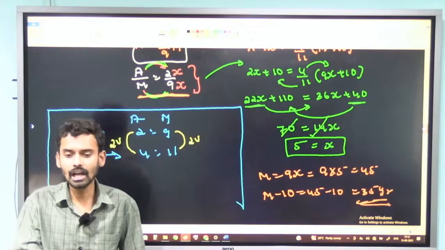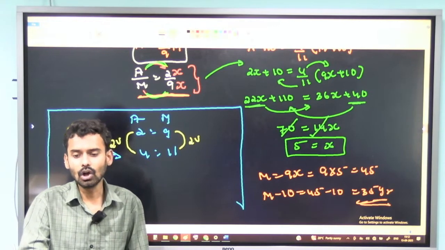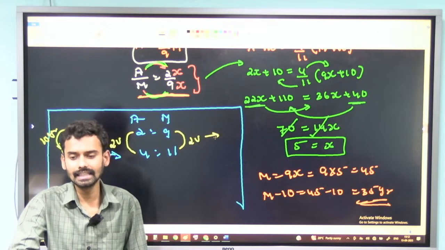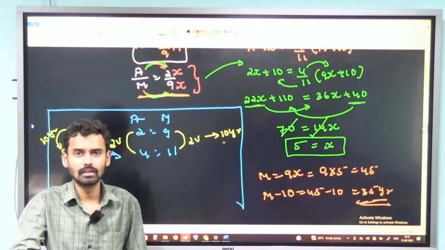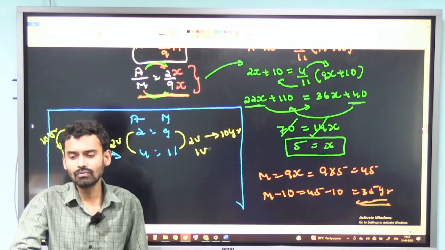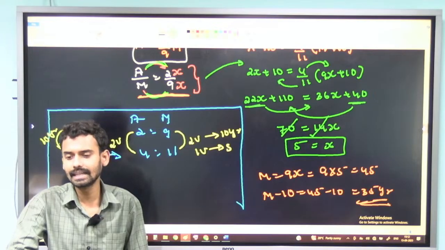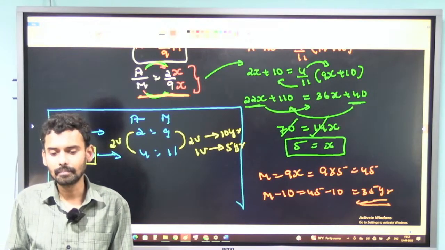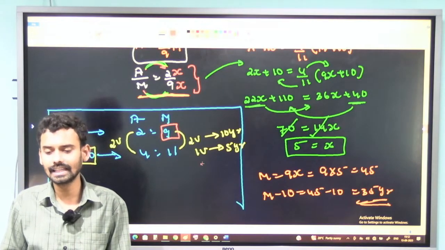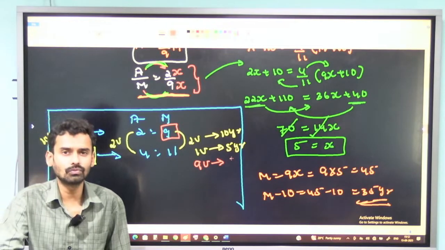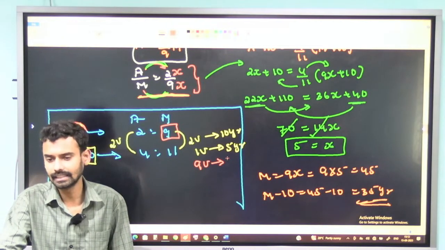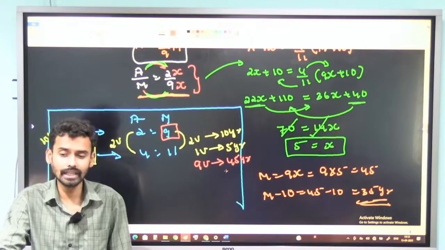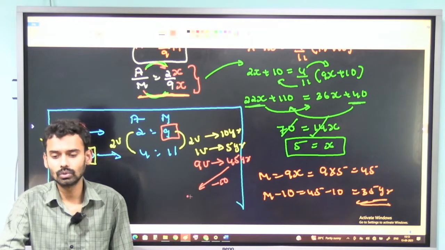But if we observe the absolute value, here it is the present, and after 10 years, everyone's age should increase by 10 years. So this 2 units value is indirectly given to me as 10 years. In that way, if I consider the value of 1 unit, cancelling in the 2 times table, I will be getting 1 unit value as 5 years. Now let me try to find the present age of mother. Present age of mother, according to the ratio, is 9 units. As we got that 1 unit value is 5 years, 9 units value will be 9 into 5, that is 45 years. But this is the present age of mother, and the question is asking for the age 10 years ago, so it will be minus 10, so it will be 35 years.